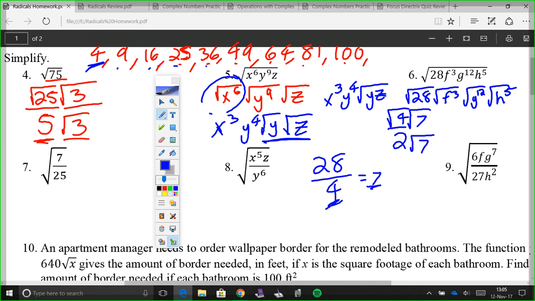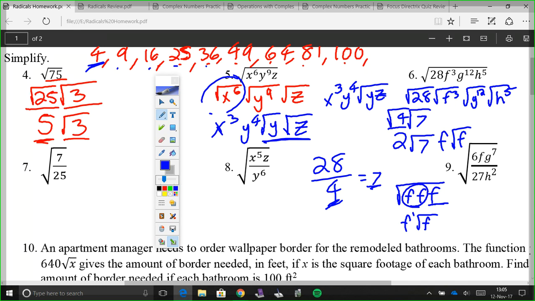Now f to the third. I know I'm kind of writing all over this, but f to the third, same thing. It's my variables. Let's write it all out, and let's mark my pairs. So that's 3 f's. All right, here's 1 pair. And that's all the pairs that I can have. So that's just f to the first power. And then I have 1 leftover f inside the square root. So again, that leftover 1 stays inside the square root, whereas the pairs come out as 1. So we're going to have f and then the square root of f.